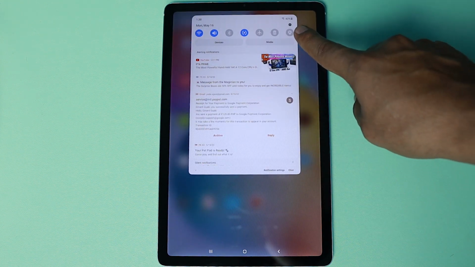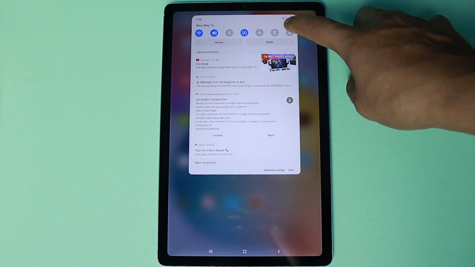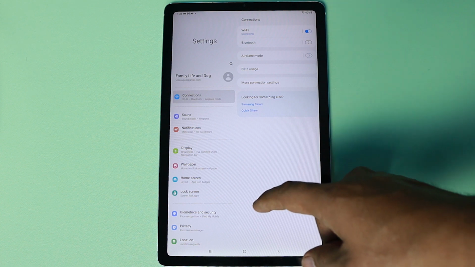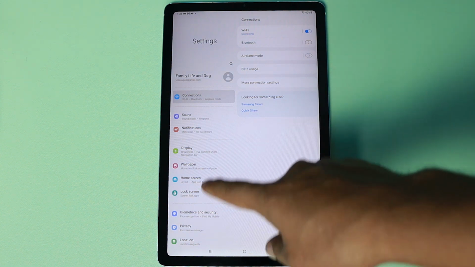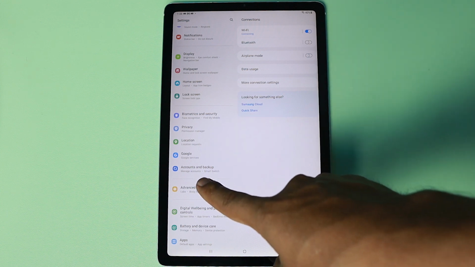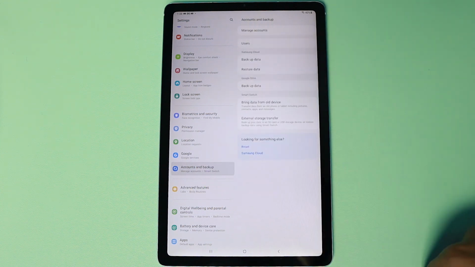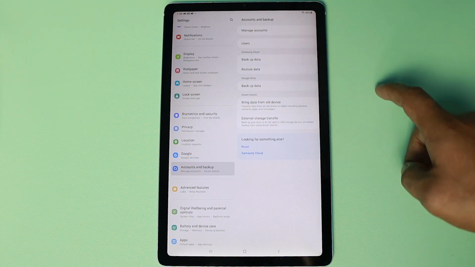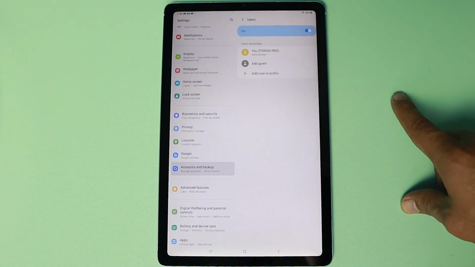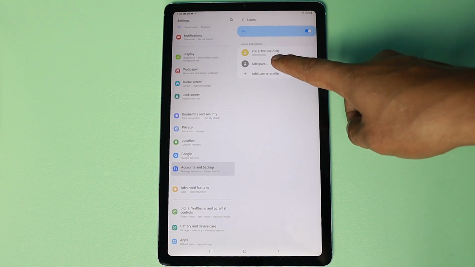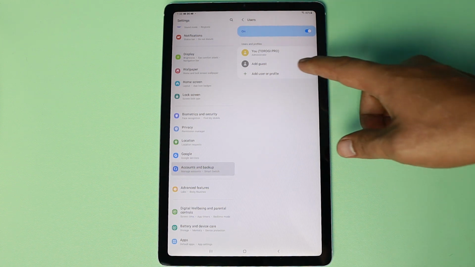And you can scroll this down and jump into the settings, which I'm going to show you. Click that, then look for something that says accounts. So, scroll this, locate that option. There you go, accounts. Click on it, and then there will be a user option again. Click on that, and by default there are two user accounts here. The guest is deactivated by default, and I have the account of mine, which is the administrator.